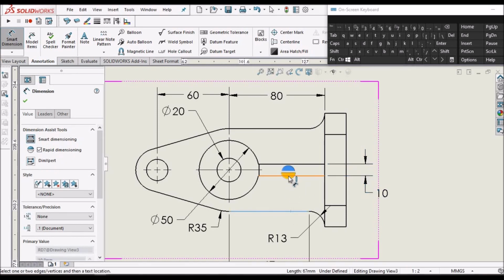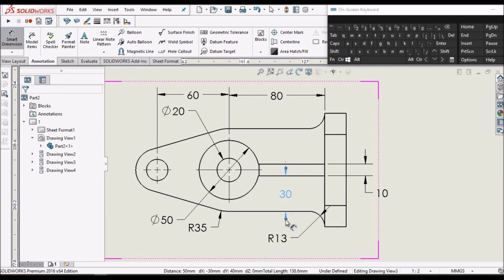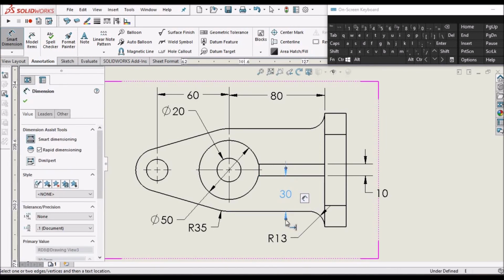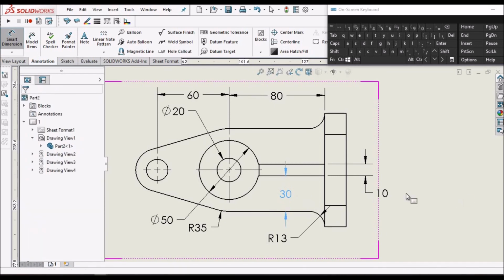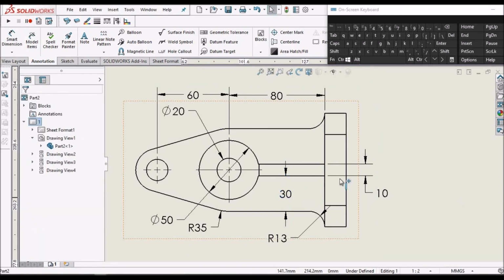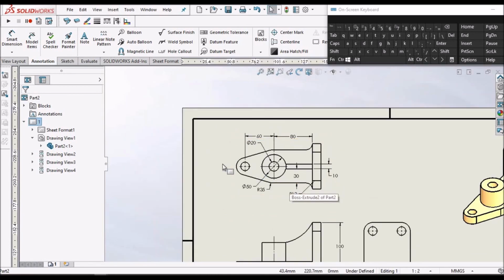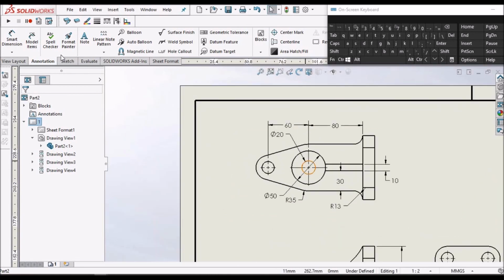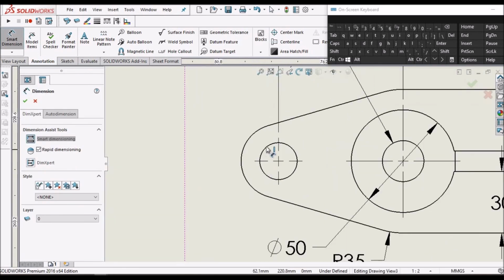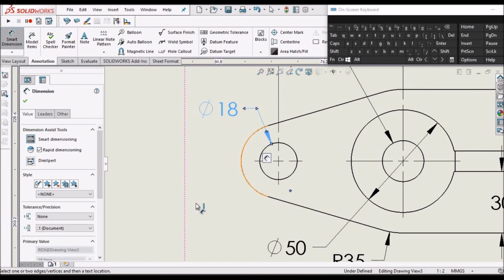The distance between these two edges is 30. So try to flip this arrow. Okay, now the diameter is 18 and the radius is also 18.